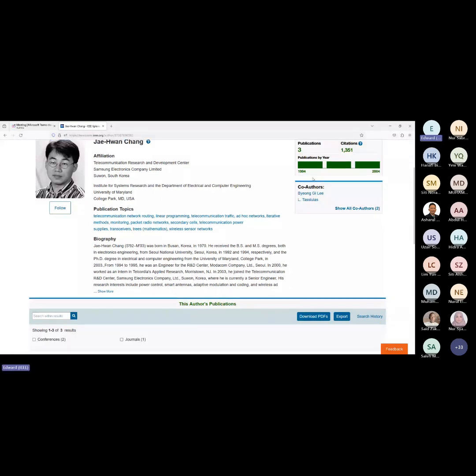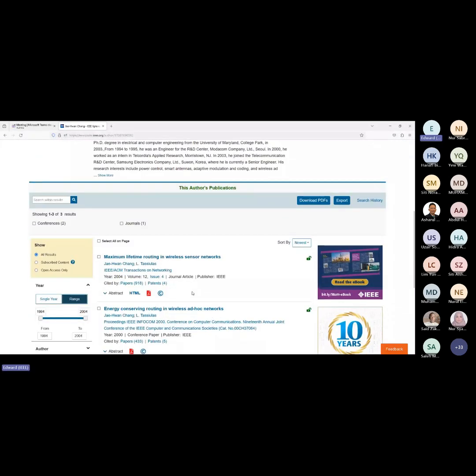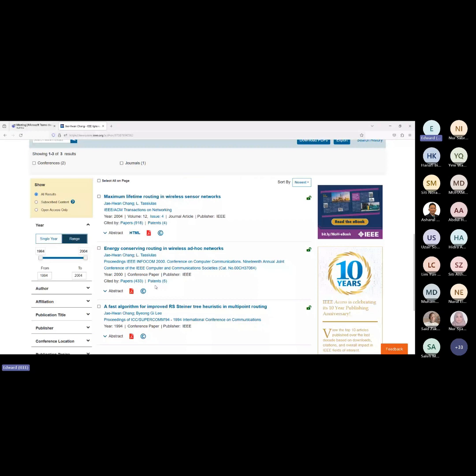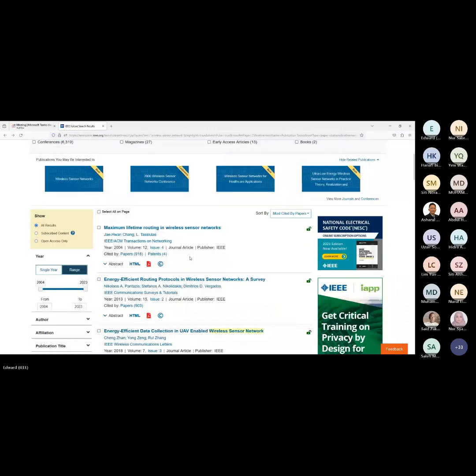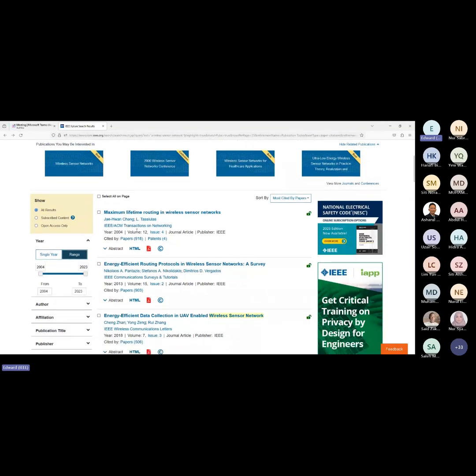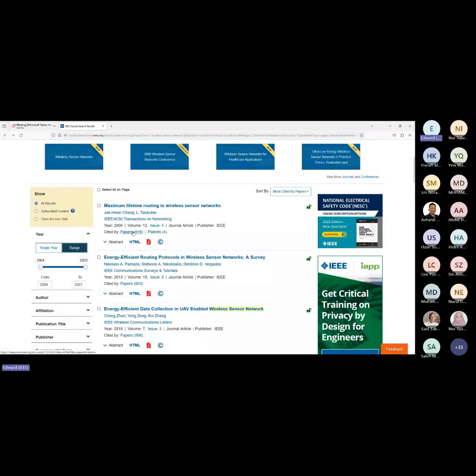You can see the publications and the articles that the author has written, which you can also download. As you know, the top is the title, second is the author name, third is the publication name. Since this is a conference paper, this is the name of the conference where this paper exists, right? Okay, and then you want to see the number of papers that cited this article, the 918, you can click.